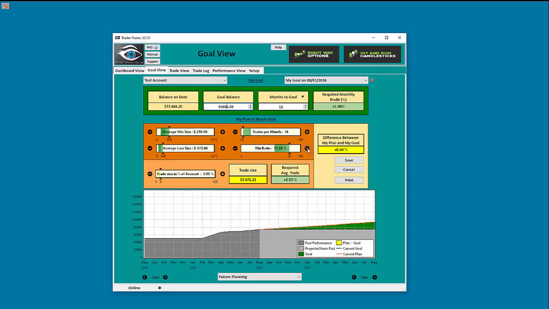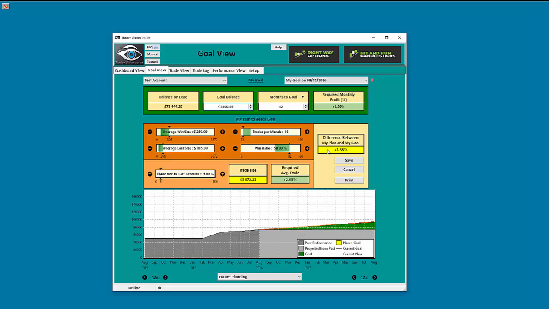So about the only thing we're going to be able to do is start increasing our win rate, realistically, in my opinion. Of course, you may be able to manage the win and loss ratio better and make your improvement there. But one way for us to get there with 16 trades a month is to win 58% of our trades. Less than 60% still seems like it's something reasonable that we could do.